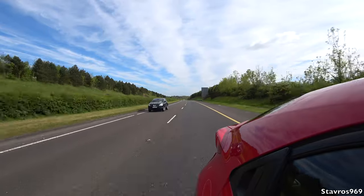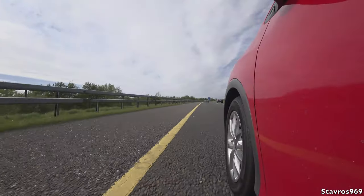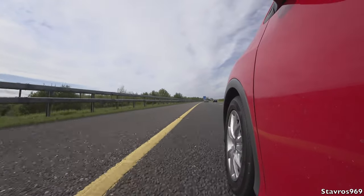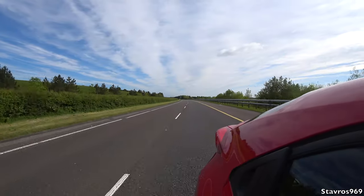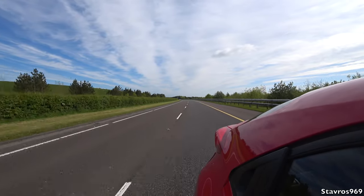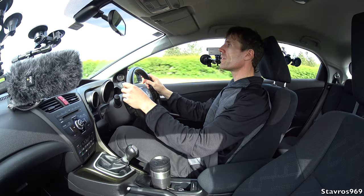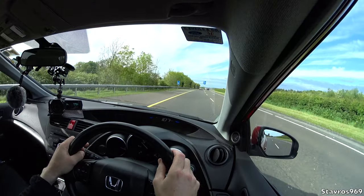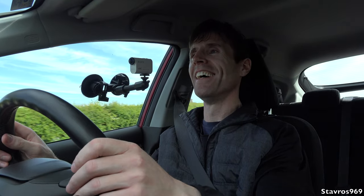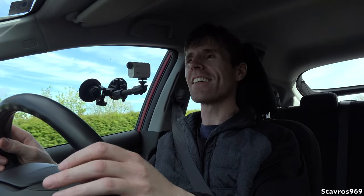Oh, can you just imagine the amount of money I'll save on fuel with this car? I filled it up, as I said, when I bought it. Drove up to Dublin. I was in Dublin last week. Drove back down. I've been driving all around town. And I still have about a quarter of a tank left. What have I covered? 633 kilometers I've covered, and I still have a quarter of a tank, so I'm very happy with that, guys, with this diesel.